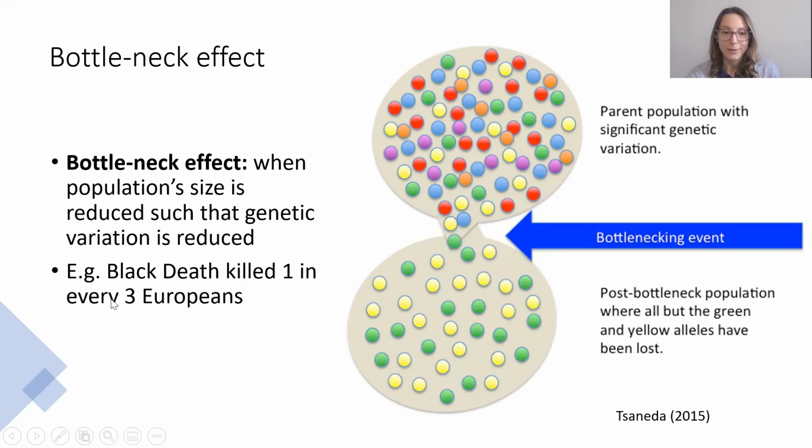An example of that was actually the Black Death, which happened back in the, I think, 1400s. That killed about 1 in every 3 Europeans. Massive impacts on the surviving population in terms of who was left behind. And experts actually think that the genetic diversity in places like England is significantly lower than it was back in the 11th century prior to the Black Death. So they think it's still had this ongoing impact on the genetic diversity in the current population there. So that's an interesting thing.